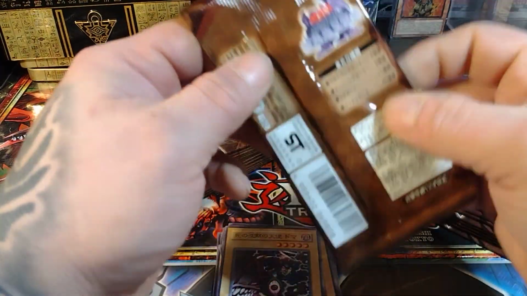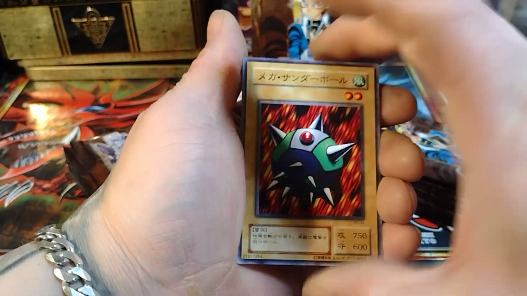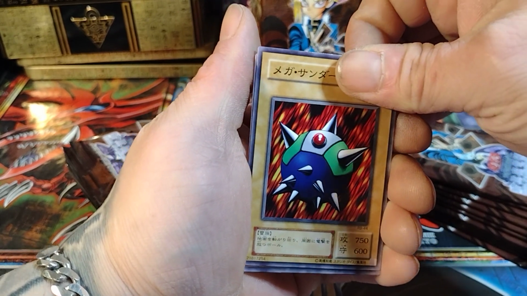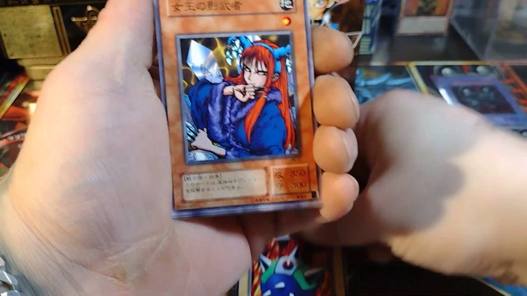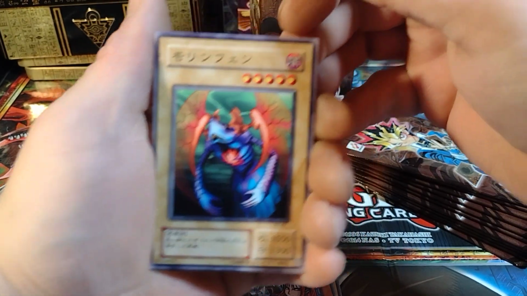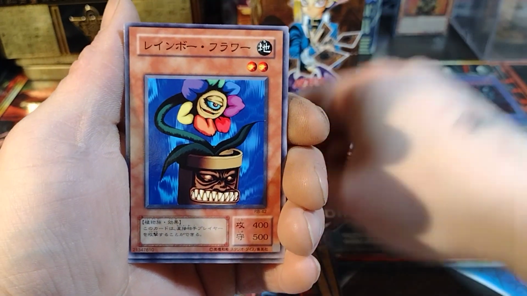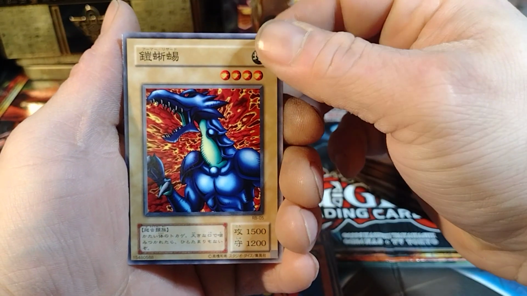They feel different. They feel weird. But it's a good weird, kind of like the old school cards. Oh, there we go. All right. Is that Thunderball or something like that? Thunder Spike? No, Thunderball. Something like that. Another one of her. Morphine, I think. A flower pot again. And the arm lizard.